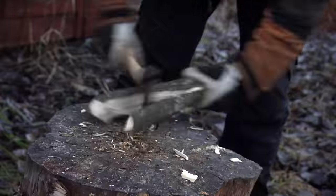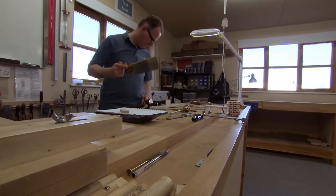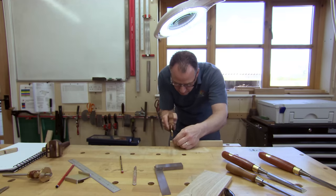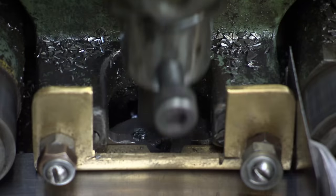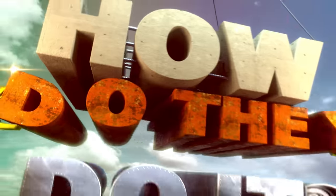If you want to chop up wood, most of us would use an axe or a chainsaw. But carpenters are more surgeons than slashers, and they prefer to use specialist saws called backsaws. These saws work like shark's teeth. A shark bites into food and then tears through the meat by shaking its head from side to side. And this is exactly how a saw rips through wood. The finest saws are handmade using designs that have been used for centuries. How do they do it?